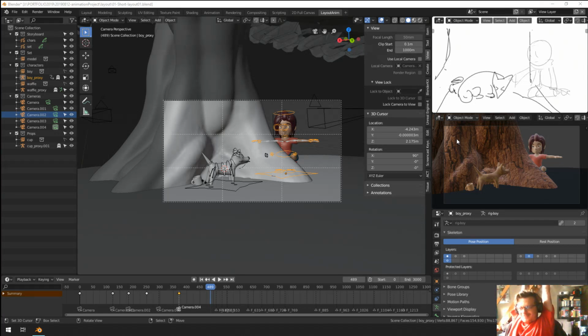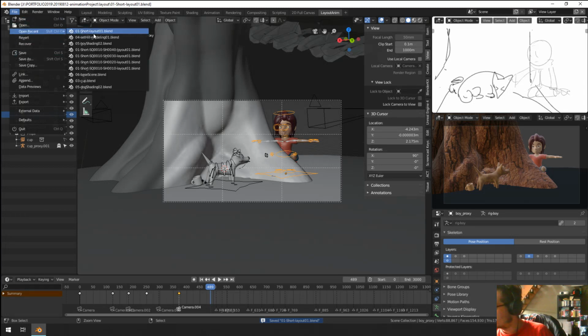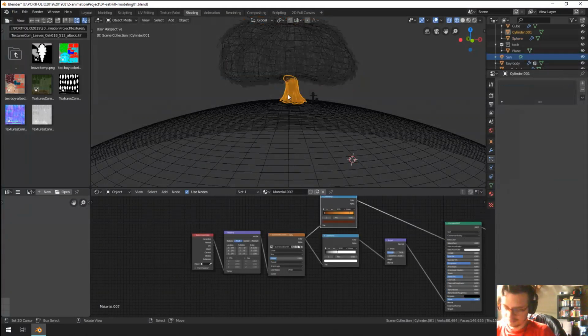So the thing is, like, the boy should touch the dog, right? But we kind of see that the tree is in the way. Kind of made that tree a little bit too big. So for now, I'm gonna solve that issue with the tree. So I'm gonna open recent settle modeling, right?